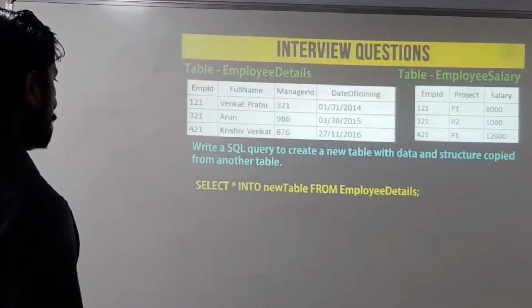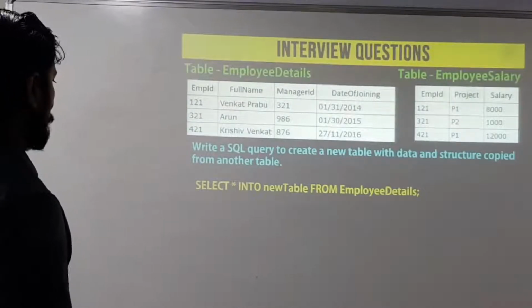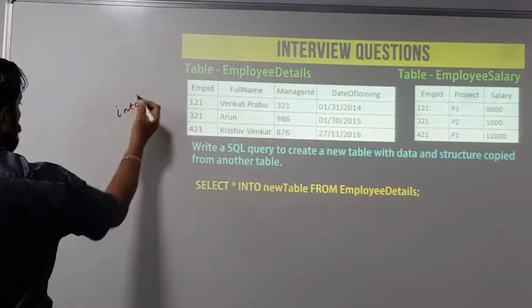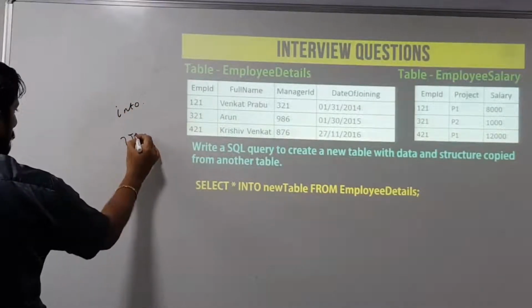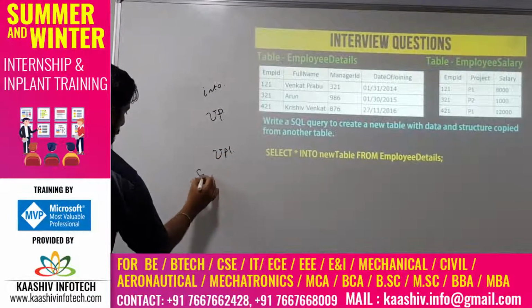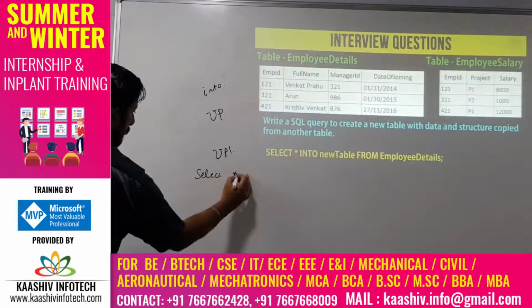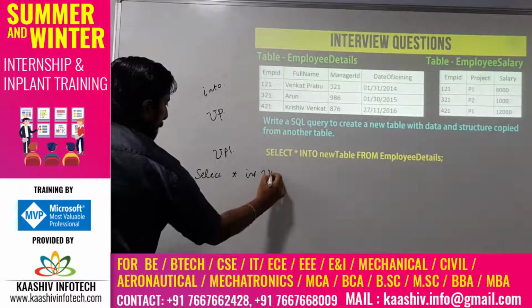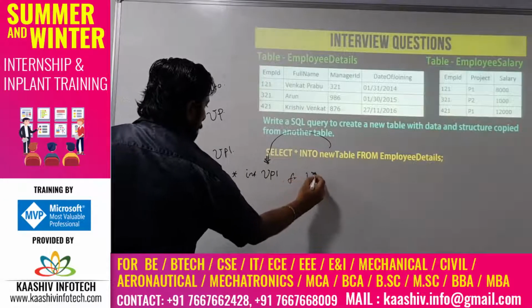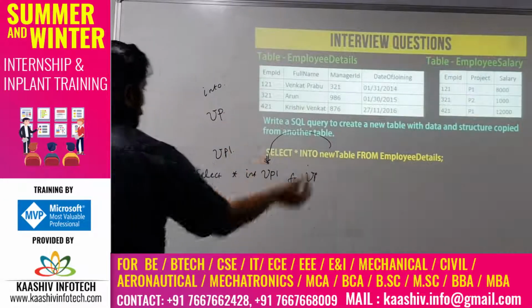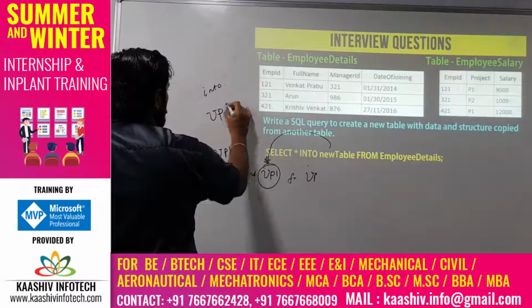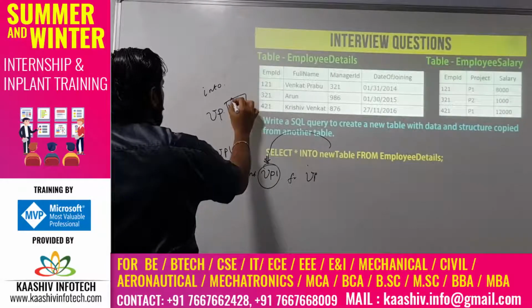Write a SQL query to create a new table where data and structure are copied from another table. For this, we have to use the concept of INTO. I've got a table VP, and a table VP1 needs to be created. SELECT * INTO VP1, the new table, FROM VP, the old table. Automatically the data will be moved. So this is a new table, considering VP is a table which has 1 and Venkat as the data.